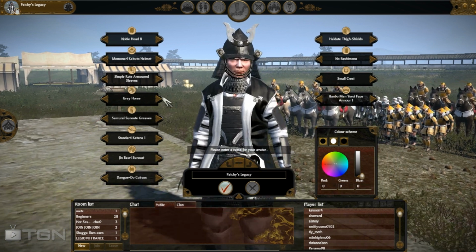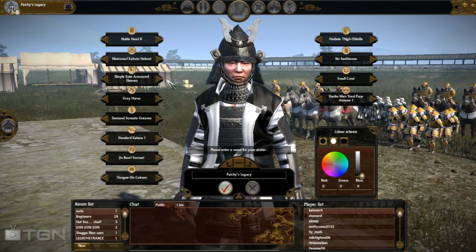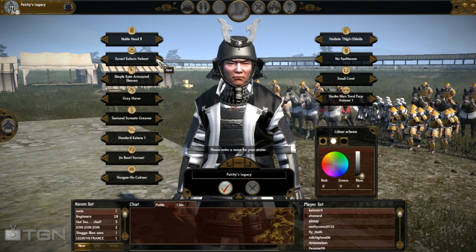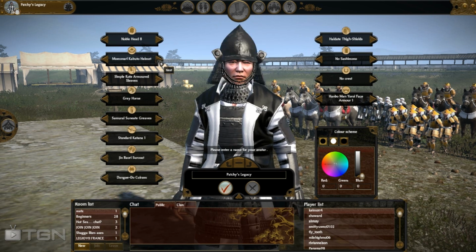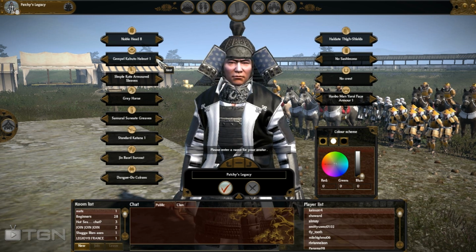So there we go, and you can choose the head and everything. I don't know how into this you all are, so we'll choose a nice angry looking head. That looks good. You can choose helmets. There's a few that are available to you from the beginning. Some of them are pretty sweet, obviously.